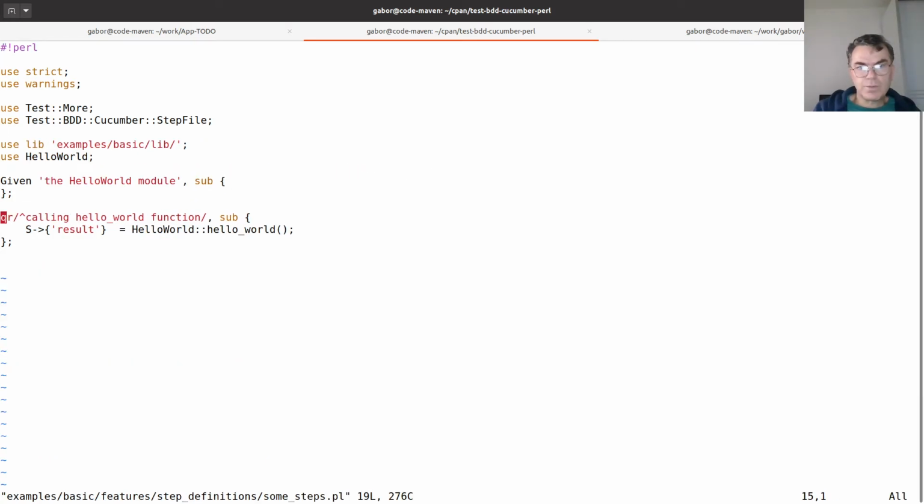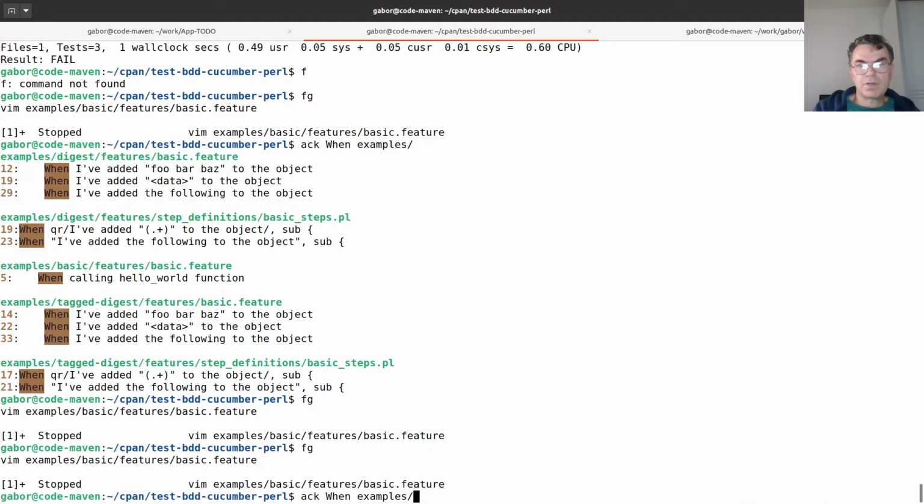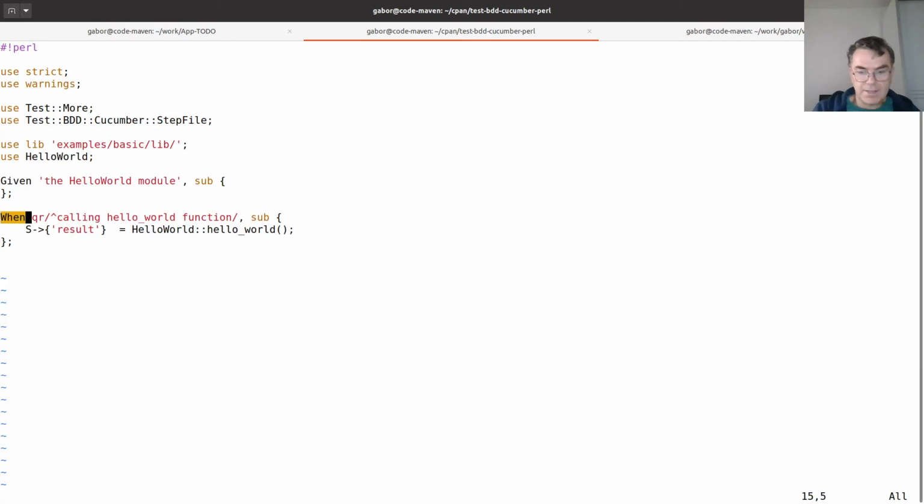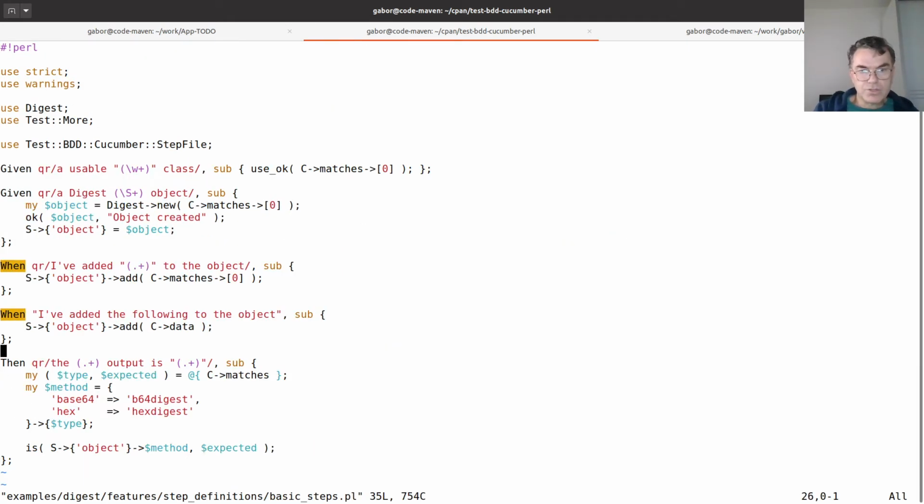So here this should be when calling, okay, because we were looking for a when match. Okay, so now this matched as well. So given the hello world module, it's loaded, let's say, okay, when calling the hello world function, then the return is hello world. So now we need a then clause, which looks also like this.